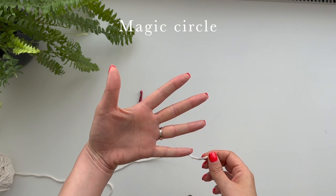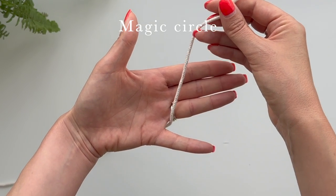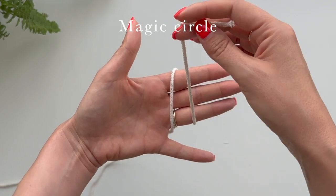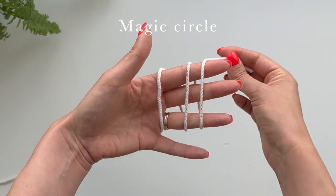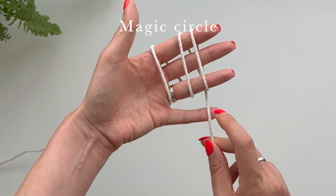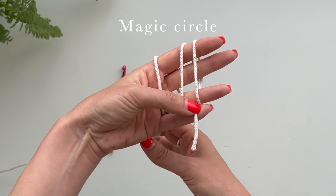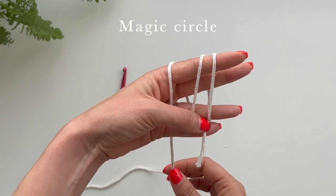I'm going to take my left hand and take my cord, place it over my middle three fingers and pull on that, and then around again, and then around a third time, okay, until I have the tail end here. I'm going to pop that on my pinky finger and then hold that with my thumb. Hold it nice and tense, and then you've got the other side of the yarn, which is the working yarn, being pulled down on this side.